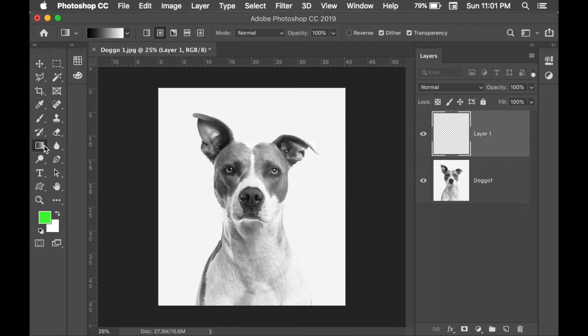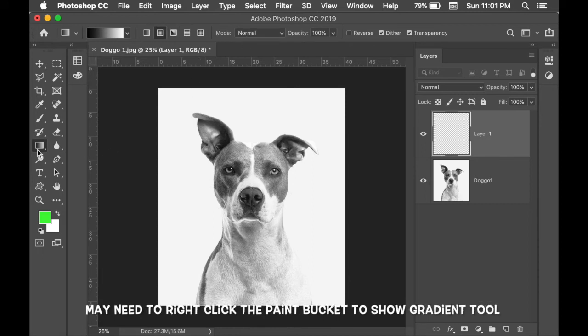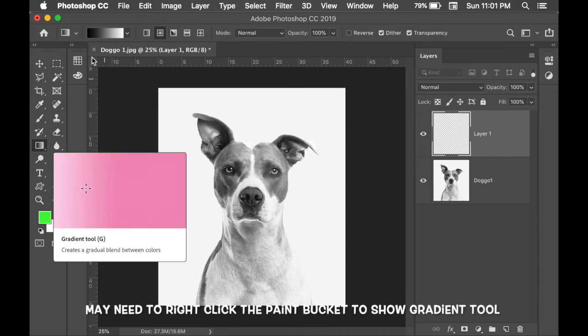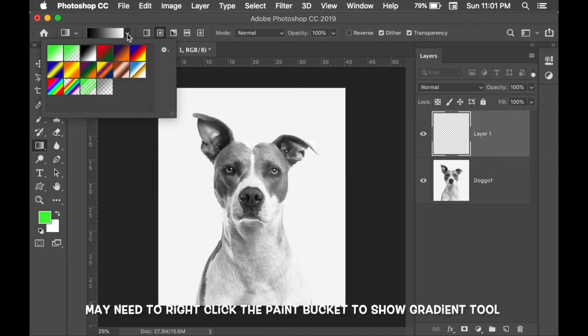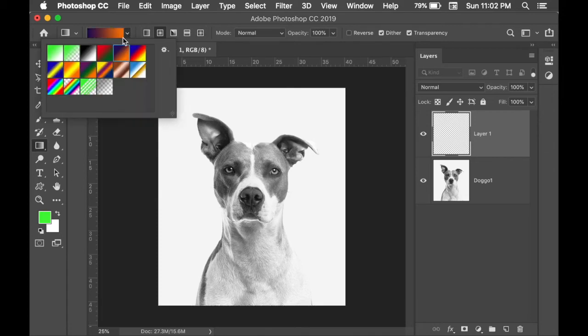So we're going to start with this gradient tool. And you're going to notice every time you pick a tool, it changes what's up top. So every time I choose a different tool, my options up here change. So that can be confusing, but if you know that that's going to be the case, then you can account for it. So we click on the gradient tool, and we see a bunch of things up here. Now, this is going to give us some preset gradients that we can choose from. Let's choose the red-green one, sure.